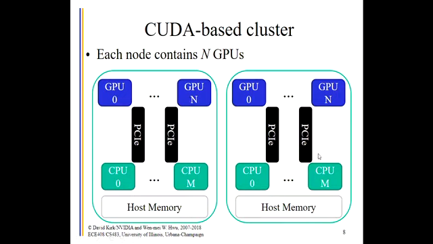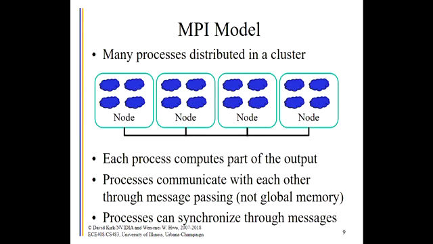Then we have these nodes. These nodes are interconnected typically through InfiniBand interconnect. But most of the data centers are connected by 10 gig Ethernet, going into 100 gig Ethernet interconnect today. So when you program these systems, you're going to have a large number of these nodes. There needs to be some kind of programming abstraction to represent these nodes and control how they work with each other and communicate with each other.